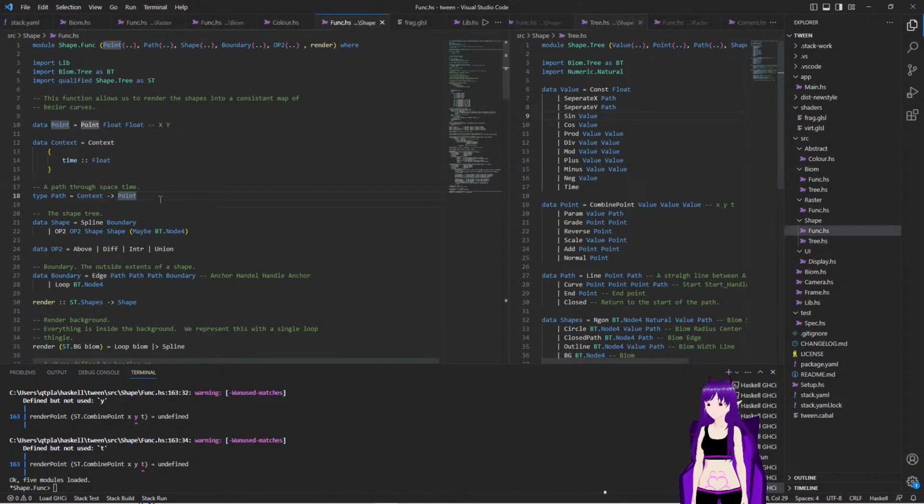Path. So point has to actually be also a type. Move this back.